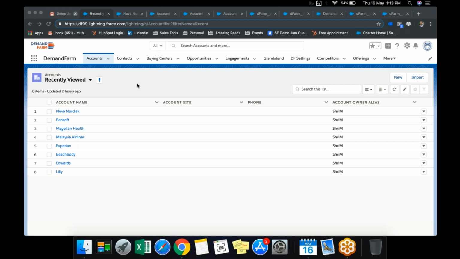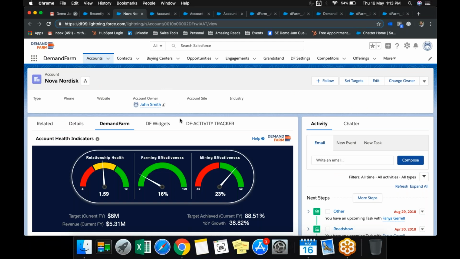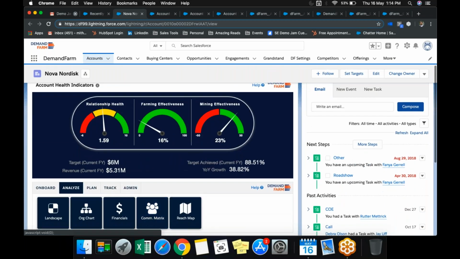Great. So hi there. I'm here to showcase the DemandFarm Suite. Our product is aimed at B2B organizations who have a very clear strategy of account expansion. So if you're looking at sales tools, specifically in account planning, where you want to eliminate the clutter of Excel sheets and PowerPoints and bring efficiency into your key account management process, we're a perfect fit. For this demo, I'm going to adopt the persona of John Smith, an account manager who manages an existing large customer, Novo Nordisk, and has to grow this account by 6 million in 2019.